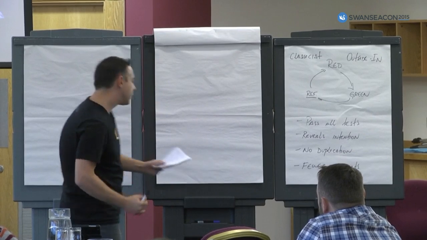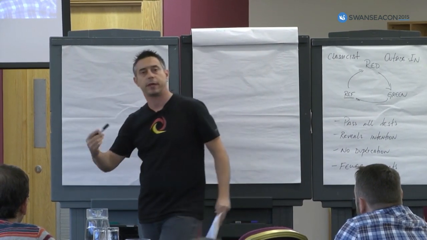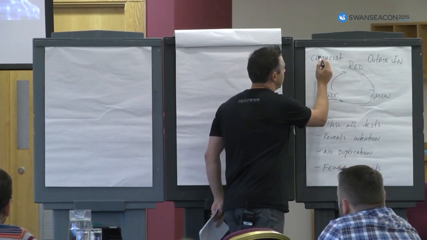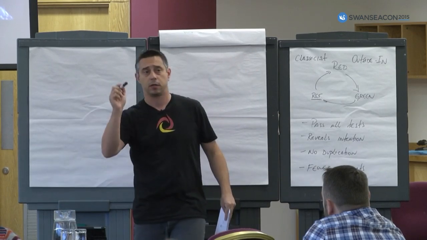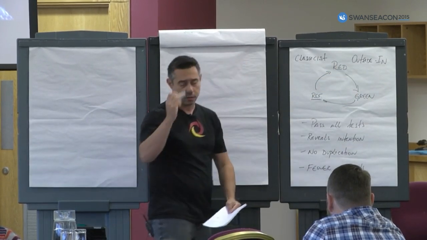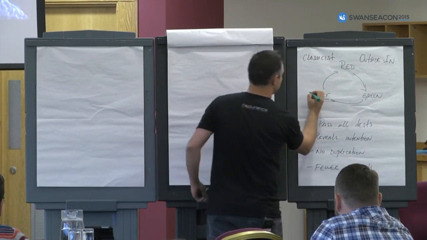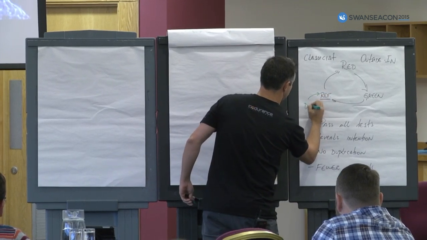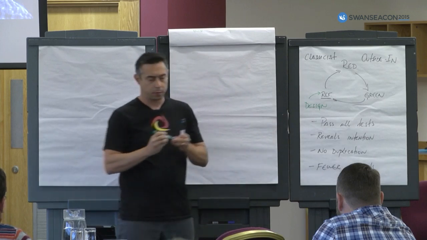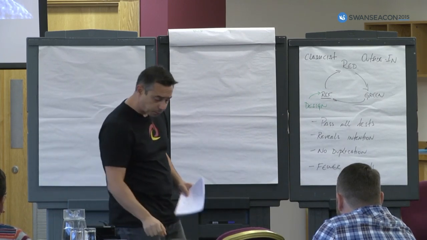Let's start with the classicist. This is the original one. That's what came from Kent Beck with extreme programming. The interesting thing about the classicist when it comes to design is that you write your tests, you make it pass, and then design. Design happens in here. So that's where normally design comes from in the classicist approach.